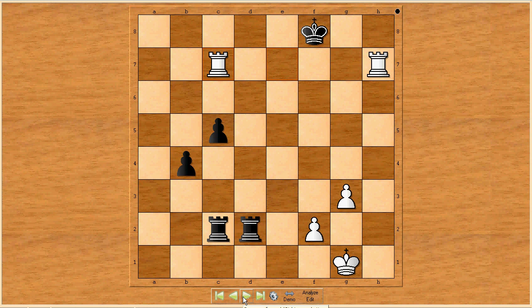There's absolutely nothing he can do. In fact, his best move probably would have been king to G8, but he didn't play that. Instead, he played rook to D8, and I checkmated him.